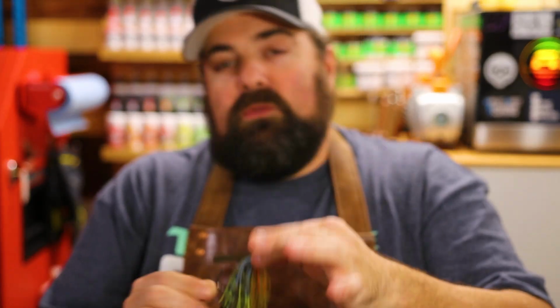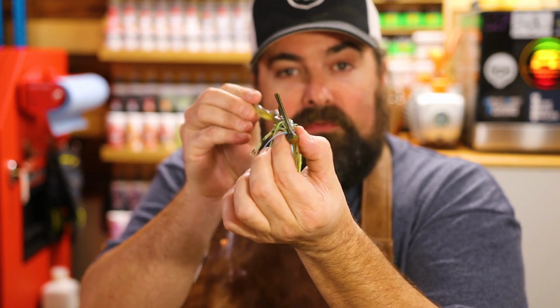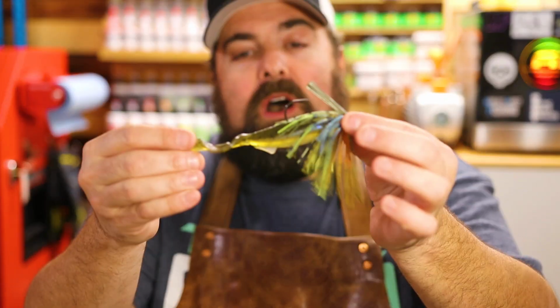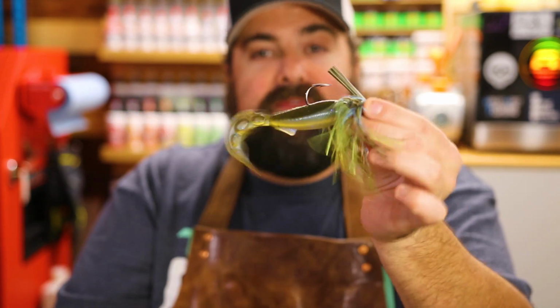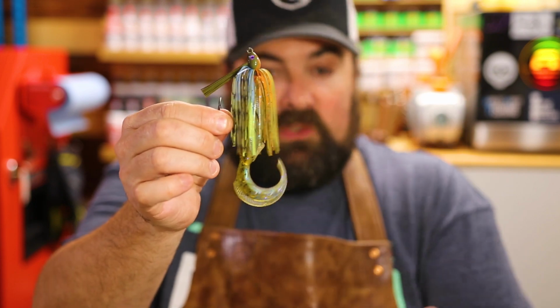Now, if we listen to the Tactical Bassing guys, Matt always tells us with the swim jig, he's looking for secondary action, right? Stuff that can provide the body roll. The Whipwad provides, I kind of think you get triple action, because not only do you get the skirt flowing through the water, you get immense body roll from this tail wagging all over back and forth, so you get the body roll, but this tail, it's not just a flappy tail. If you see the action of the Whipwad in the water, in fact, I will link to Marling Bates' video where he talks all about how he designed this bait and why. This tail is just flapping all over in the back there. So, here it is on a swim jig. It's a great swim jig option.